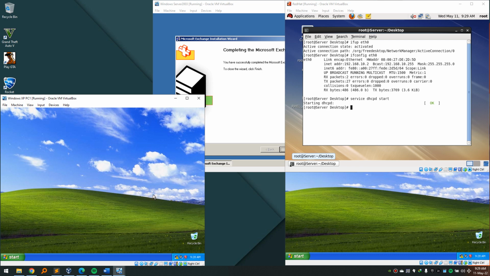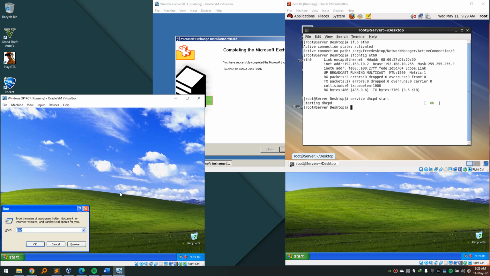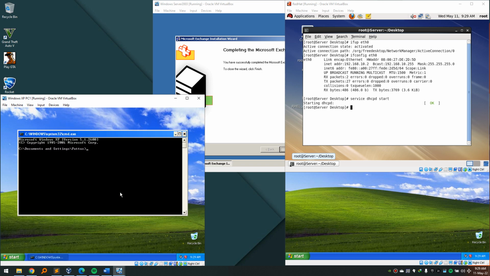Okay, this is going to take some time. As you can see, the logo has disappeared, which means it has obtained the IP automatically. Let's check ifconfig. As you can see, the connection IP address has been given as 6.